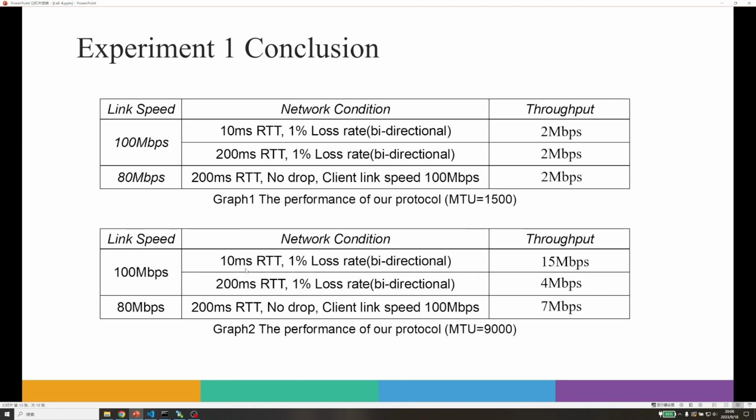But in some better cases with lower latency and lower loss rate, the throughput is approaching 20 Mbps, but it is not able to exceed 20 Mbps on AWS.